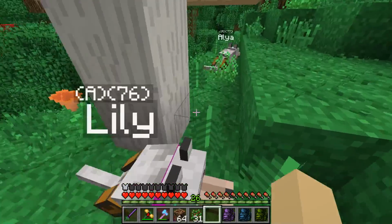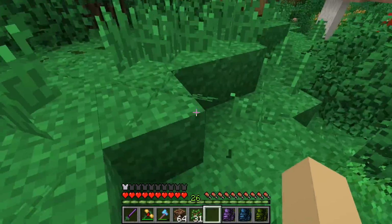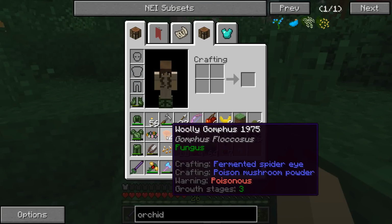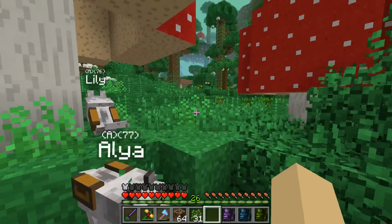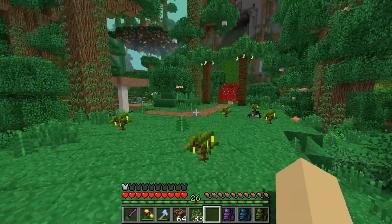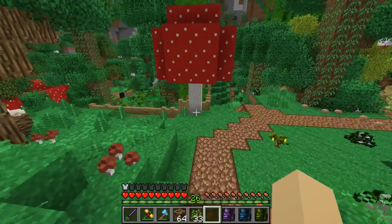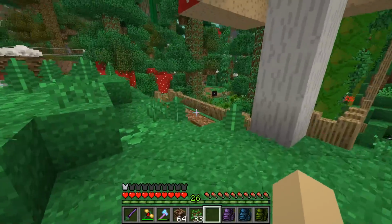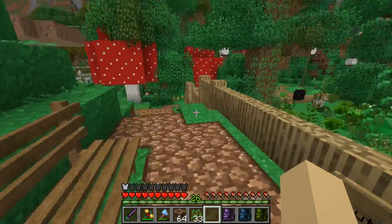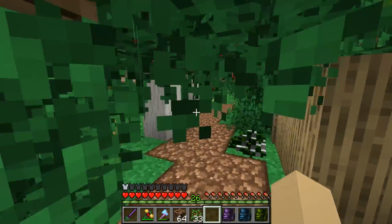All right, come on, puppies. I have removed some of the dangerous mushrooms. I'm going to grab this woolly glompus too. I'm pretty sure, yeah, they're poisonous. That poor Alia. She comes running at me because she jumped into a toxic sludge pit. And then the first thing she does is land on one toxic mushroom, jumps away from that toxic mushroom onto another toxic mushroom. The jungle is a dangerous place. Don't let anyone ever tell you different.